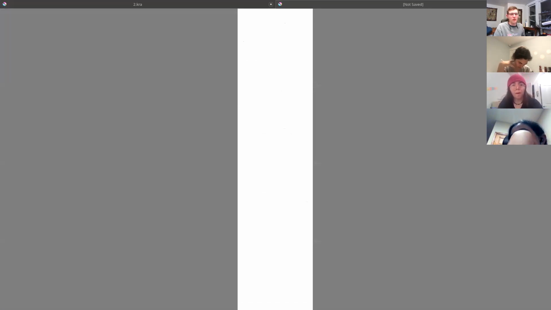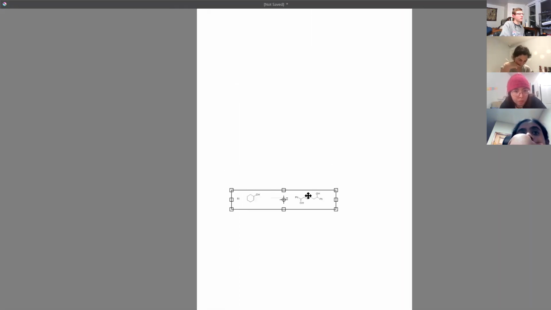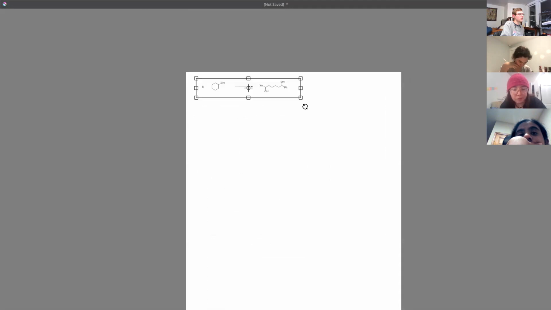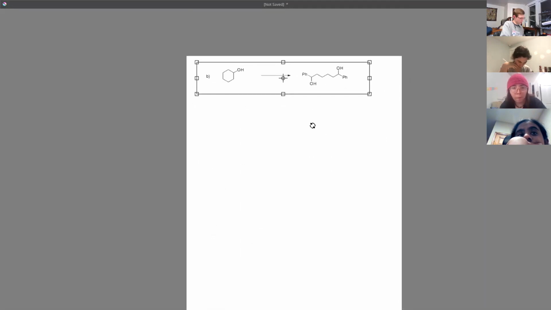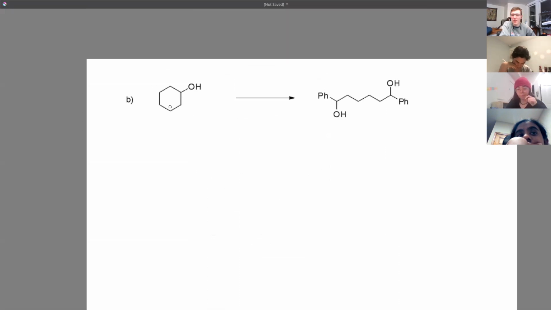But so this will be a pain. But here's the nice thing. Here we go. Okay. So the nice thing is we can at least see that here we started with a ring and well, now it's open, or at least there is no ring anymore at the end. So presumably it'll be opened at some point.